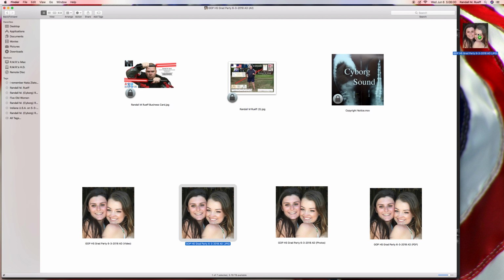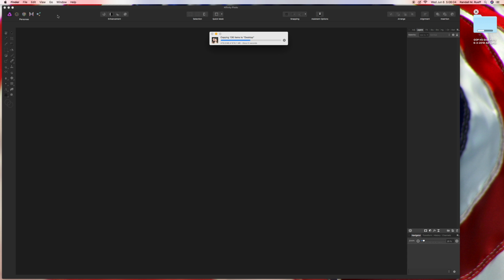Yes, use JPEGs. Those of you who are using Adobe Photoshop and don't like the monthly payments, Affinity Photo is the way to go. It's $50 in the U.S. And I want to show you some of the pictures.